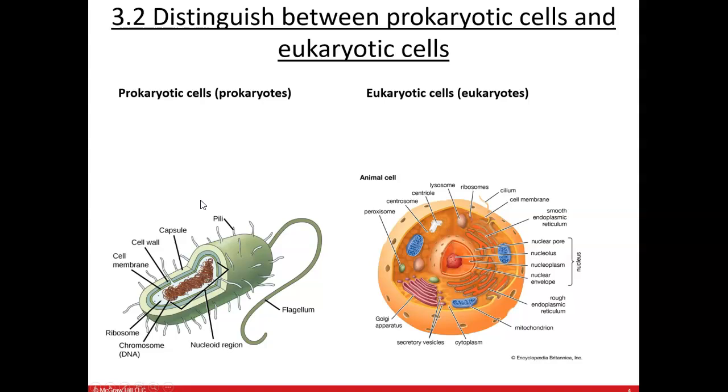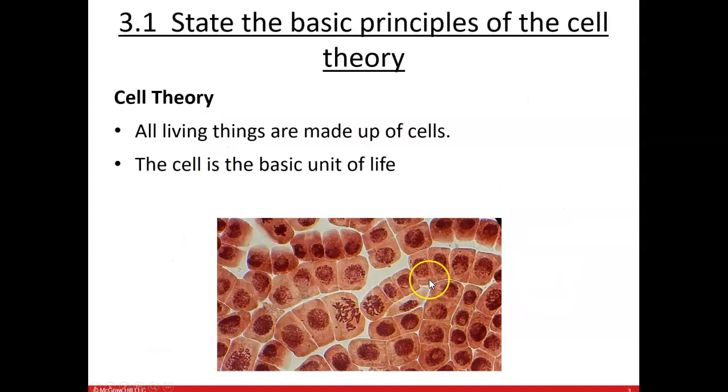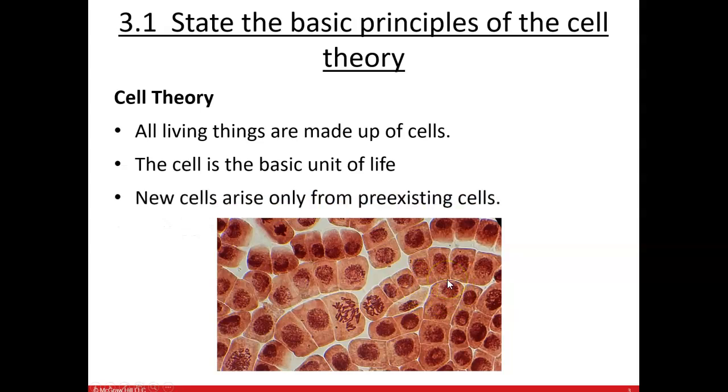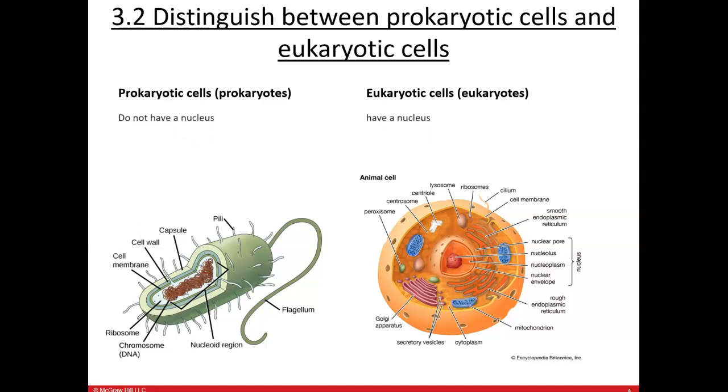So prokaryotic cells, or prokaryotes, are cells that do not have a nucleus. When we look back at the cells here, they were pretty easy to see. If there's a single cell, it's got a really obvious nucleus. But a prokaryotic cell does not have a nucleus, whereas a eukaryotic cell does. So in that picture that I just showed you, they are obviously eukaryotic cells. You can see them quite easily with minimal microscope skills. And we're going to talk more about prokaryotic cells, and why they don't have a nucleus and what they look like.